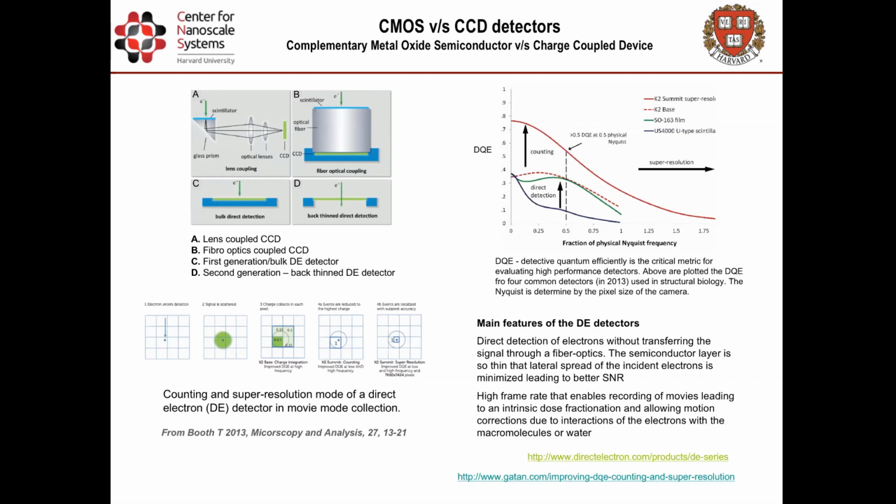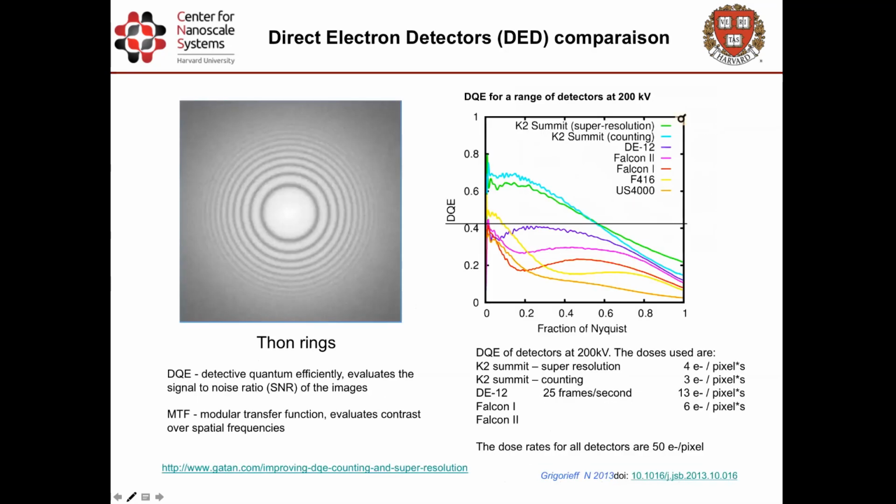Now, the direct electron detector, or actually any image detector in an electron microscope, is characterized by the detective quantum efficiency, DQE, and this depends on the physical Nyquist frequency, as you can see, and it's compared here to film. Nobody uses film anymore. You can see a CCD detector, the one we have here, in blue, and K2 Summit super resolution mode is in red. We have both of these detectors at CNS. This slide will give you a better understanding. It has more comparison here, but a better understanding of how the Nyquist is characterized.